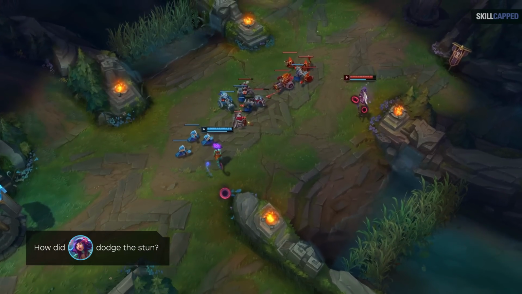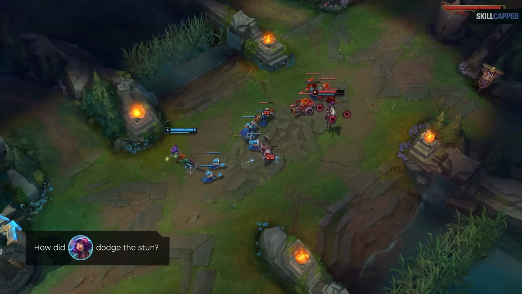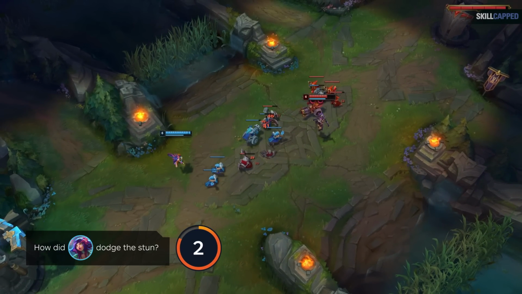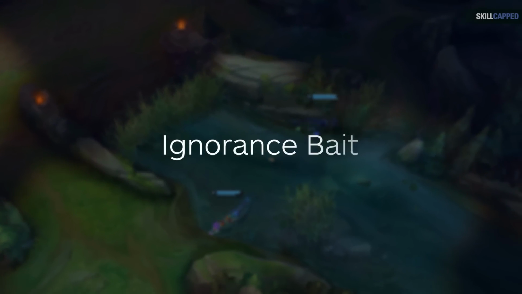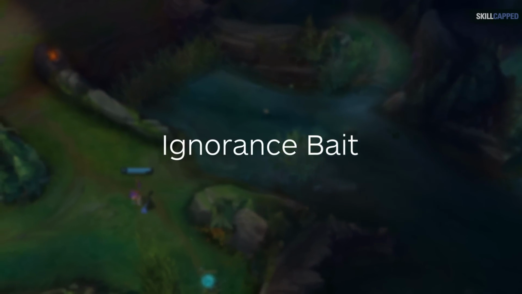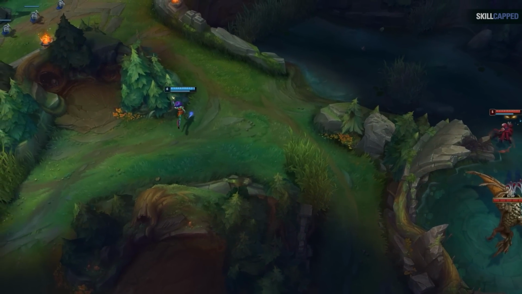Is he just a god that can react in milliseconds to his opponents, or was there something he did to guarantee that he could bait that spell out? What do you think happened? What Faker did here is something we're going to coin an ignorance bait, and it's something you can do as well with a bit of practice. Let's break down what he saw and how he could anticipate the exact timing of her stun.